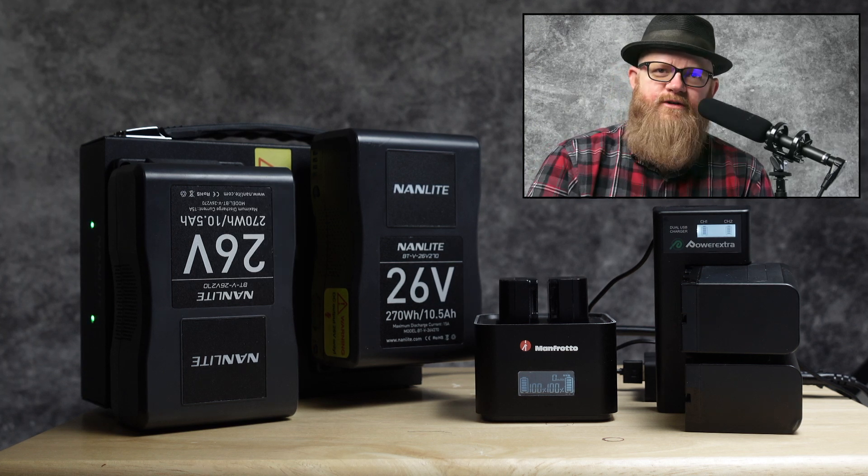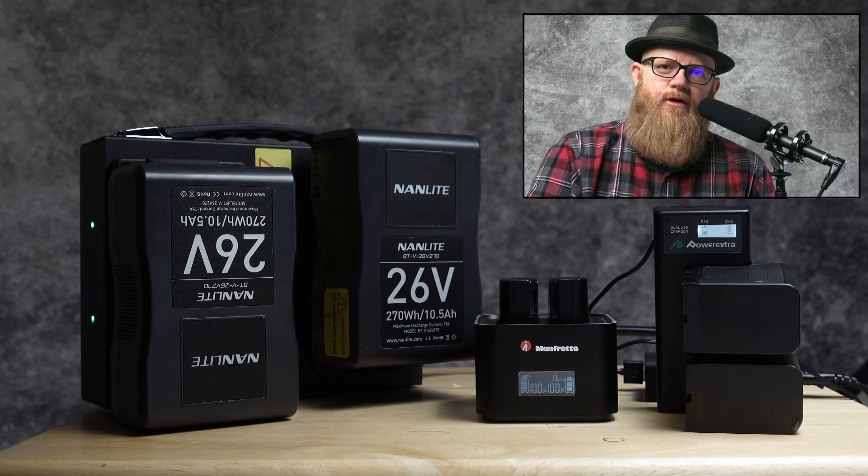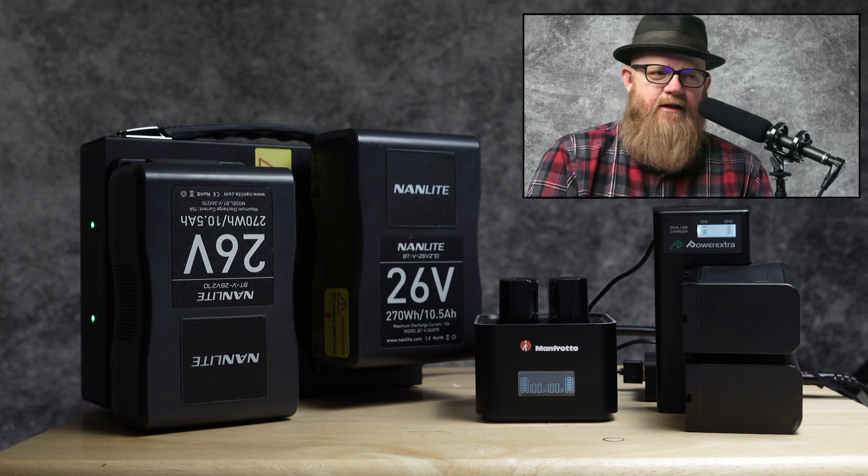Hello, I'm Walter. I am an on-location studio portrait photographer in the greater Boston area. I go to clients' homes and businesses, occasionally get studio space, and recently I've done an outdoor portrait session. I go through a lot of batteries, and one of the things I like to do is streamline my charging.